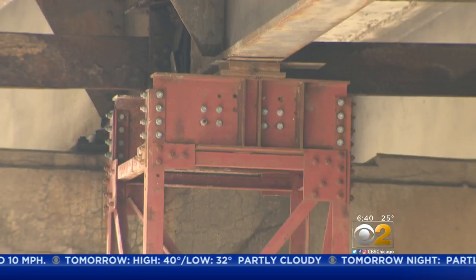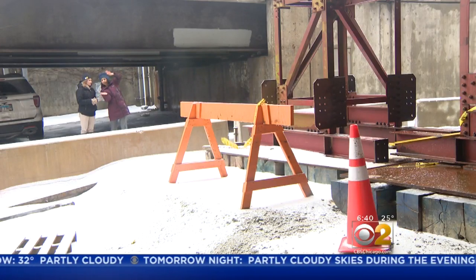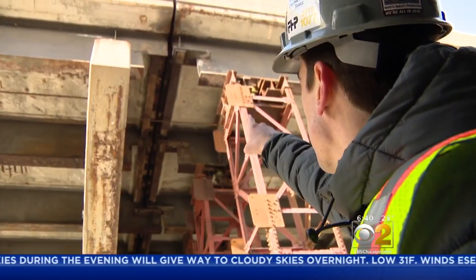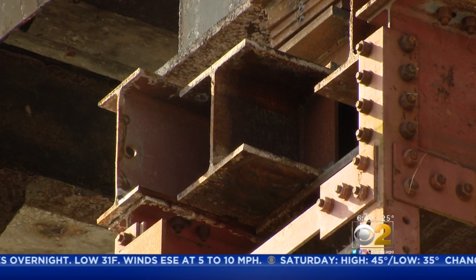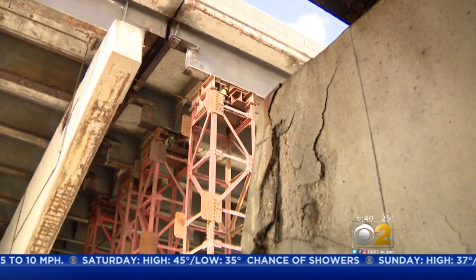So there could be a crack under there? There could be. More cracks? She says she's also concerned about debris falling, pointing out steel bars exposed from eroding concrete. Lewis says he takes orders from Chicago's Department of Transportation, calling some of last week's work precautionary. Lauren Victory, CBS2 News.